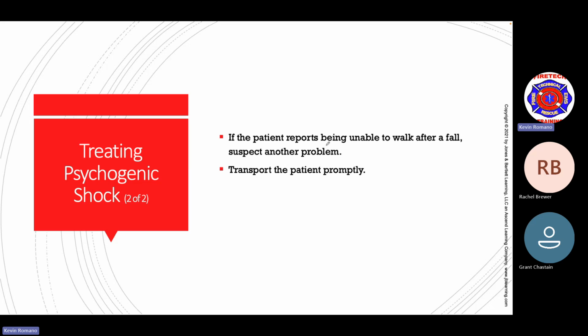The patient reports being unable to walk after a fall, thought to be related to psychogenic shock. You should suspect another problem, such as a head injury. Right, and I will do a whole lecture on head trauma coming up at some point, so we're not going to hit this pretty hard. Transport the patient promptly, and all patients with loss of consciousness should be transported to the ED for evaluation, even if they appear normal once you have arrived.